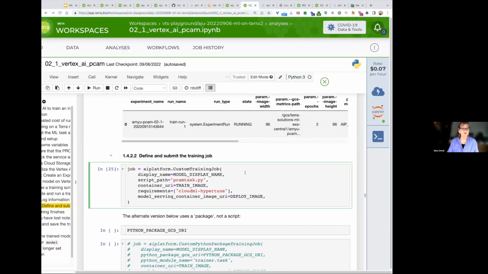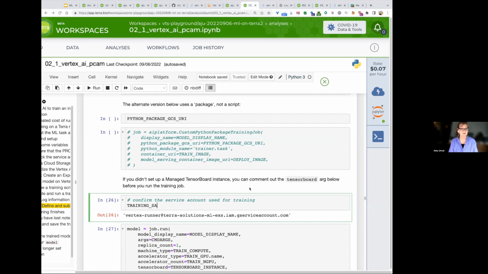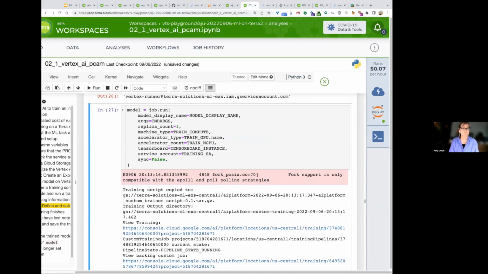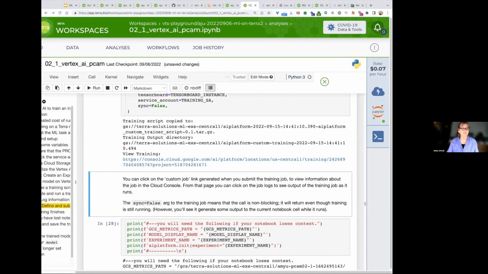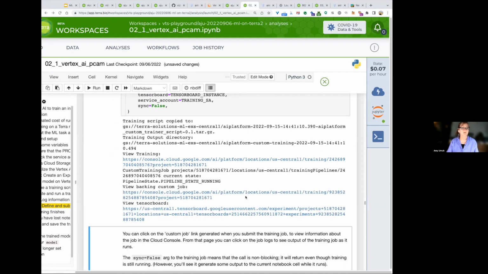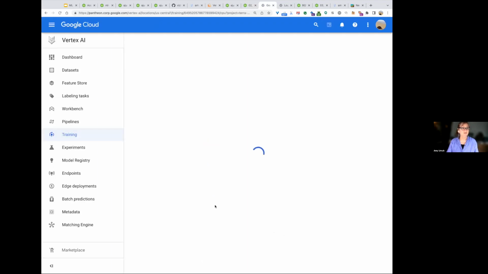Okay, so now I'm just going to define and submit this training job to Vertex AI. Of course, there's a lot of stuff I'm skipping over quickly, but again, the details are here if you want to come back and try this yourself. Okay, so I've defined the job. Now I'm going to run the job. Let me kick it off. And it will give some links about the job as it runs. So let me just show you what that looks like. Again, back to the Julia Child model. This is an already run training job.